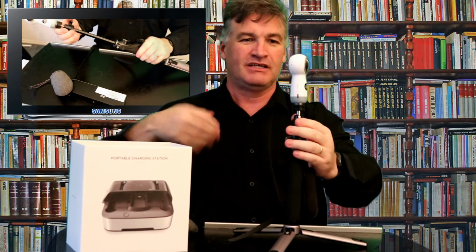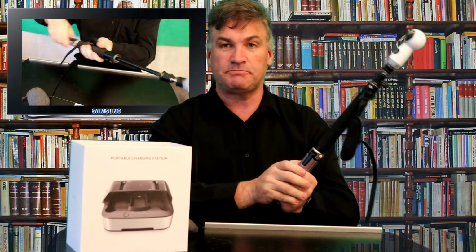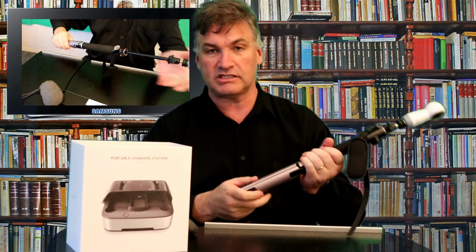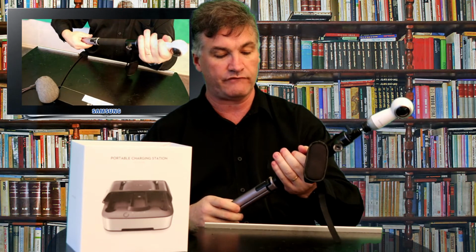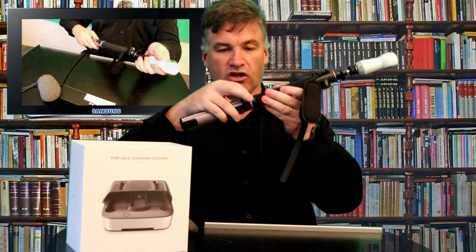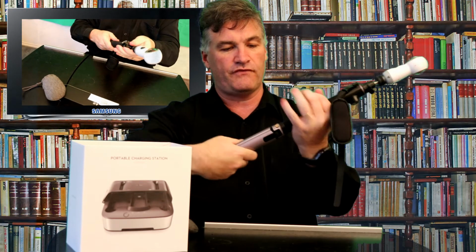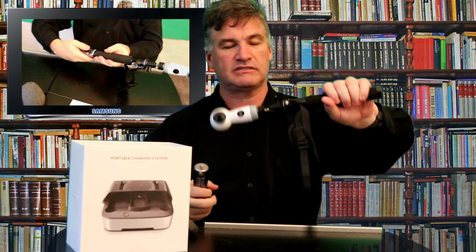Now, as I said, this has got a lock on the bottom, much better base on it, and it is, for what it is, a much better design for us to use. As I said, it's got a lock there. With that locked, you can't turn it, it's stuck there. Turn it off, and now I can take it off. So that's a great device.